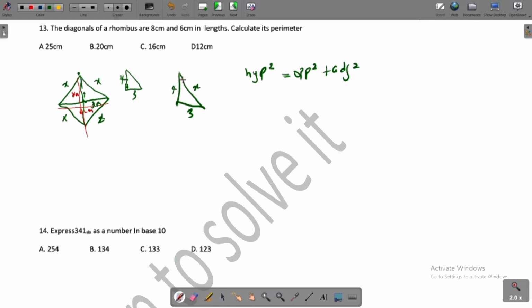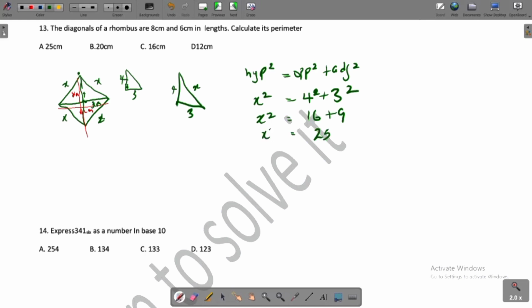I think I explained that the opposite and adjacent are relative to the side we are considering. But in this case, we are not considering any angle in particular, so you can use it as we like here. So hypotenuse square, which is our x here, so we can say x square. The opposite and adjacent, that is 4 square plus 3 square. x square is equal to 16, that's 4 raised to power 2, plus 9, that's 3 raised to power 2. So we have 25.